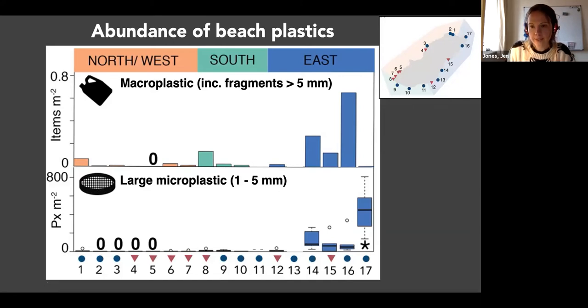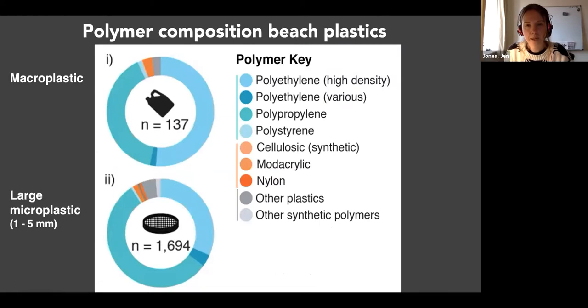As well as looking at abundance, we're looking at composition. And here you can see this story becoming even clearer, that not only are we getting most of the plastic accumulating on this exposed coastline, the polymers are all very low density floating items. And so this is adding to our narrative that the majority of the large plastics we're finding are likely to be floating into the marine reserve from external sources. You can see it's well over 90 percent of the plastics we're finding are polyethylene and polypropylene items.